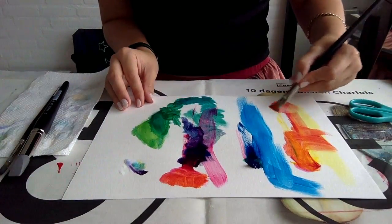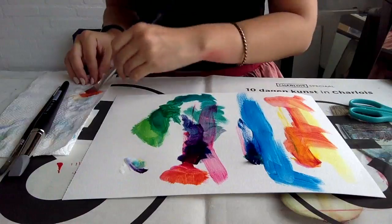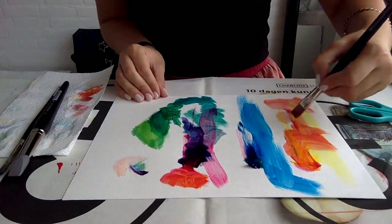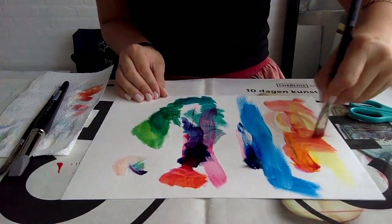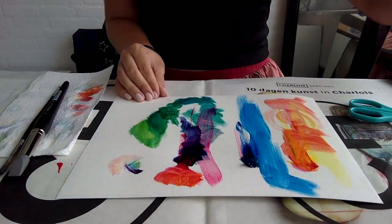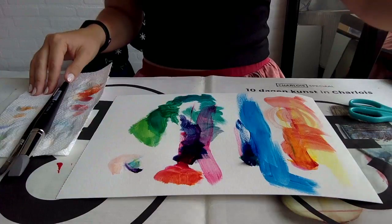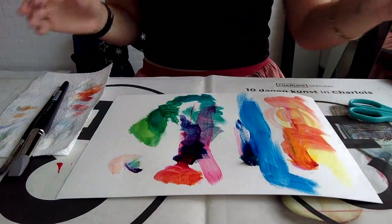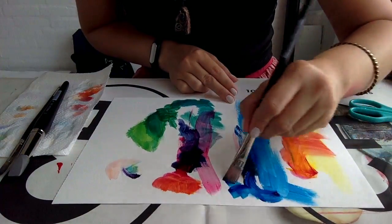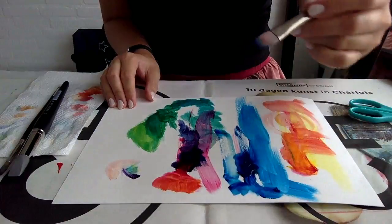I try water. With water, you know, it becomes a little bit more like watercolor, and with medium it still has the structure, so I like to use medium for aquarelle much more than water. This is a little bit dirty because my brush is not perfectly clean, but yeah, you can mix it very well, and that's what makes me happy, because before, my experience with acrylic paint was a little bit like, oh, this is so plastic, this is so not natural, and now I see that it's almost like oil. Of course it will never be the same as oil, but you can see beautiful effects from it, and I'm happy that I tried it out.